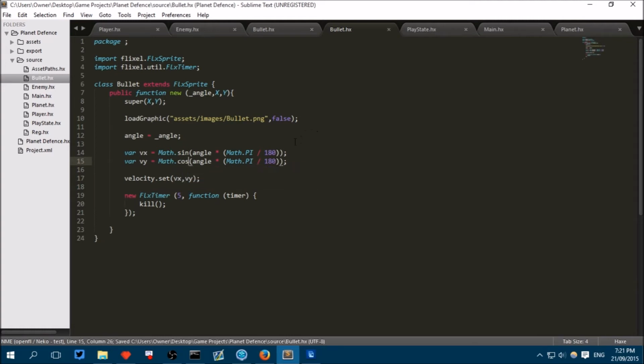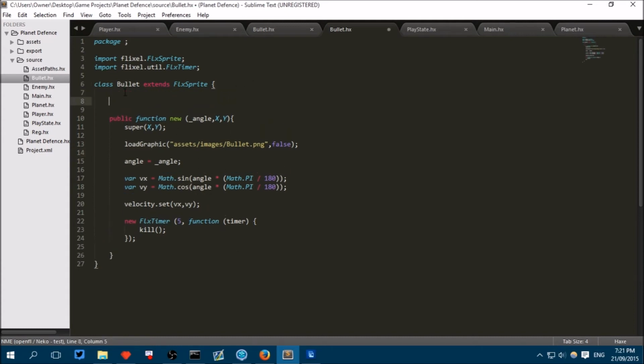Now this is fine, but if we run this, you'll see that the bullet moves extremely slowly. So we need to change that with a speed variable. Above your new method, put a new variable, so var, and call it speed.